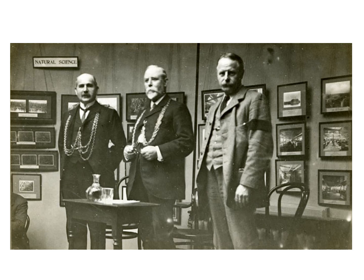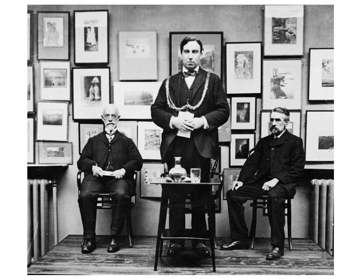This shows you the opening of the Norfolk Photographic Survey exhibition in the Public Library in 1913. The survey was closely supported by local photographic and scientific societies, and an exhibition of prints took place on the top floor of the City Library in 1913. The classes and themes at this exhibition included bygone Norfolk, architecture, art, geology and natural science, and this breadth of subject matter has been reflected in the collection ever since.